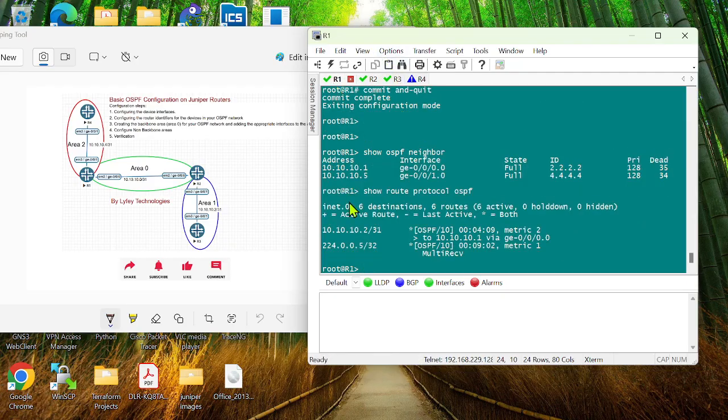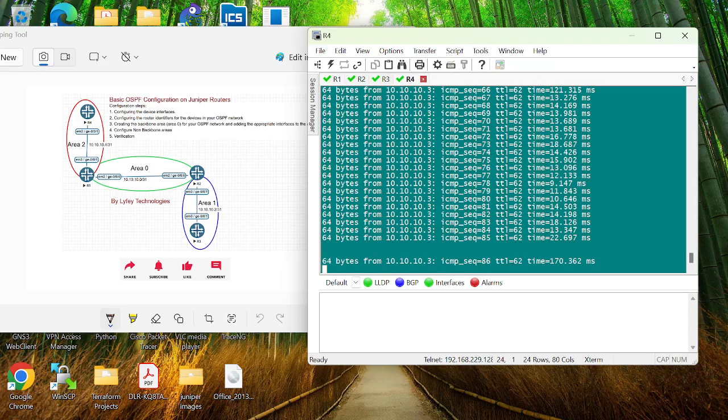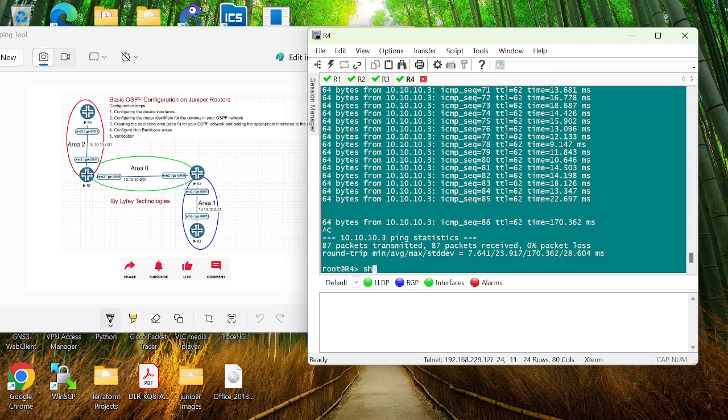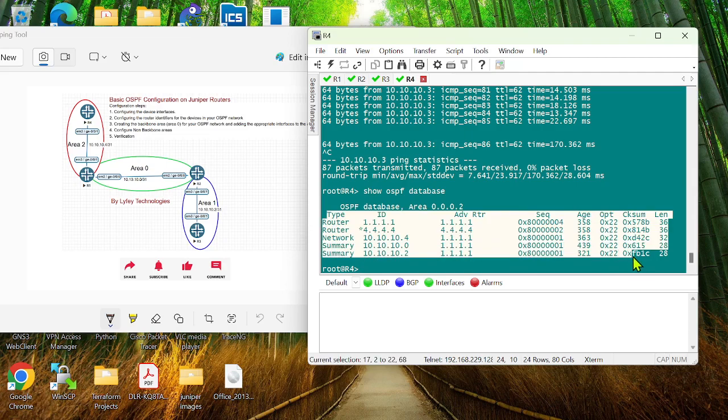On R1, we also expect the same, show OSPF database. We have different LSAs in our database. R4, show OSPF database. We also have the router, network and summary LSAs propagated across different areas.